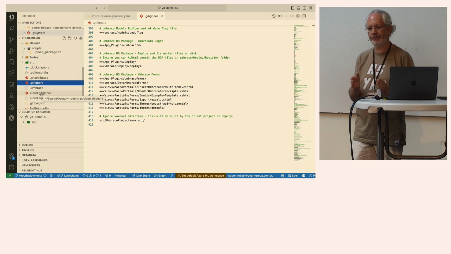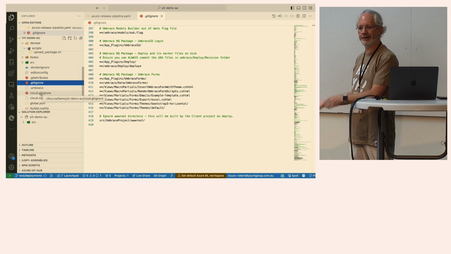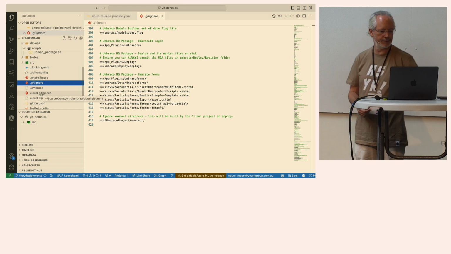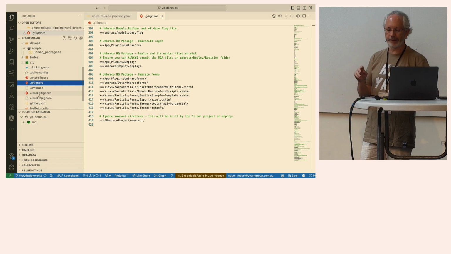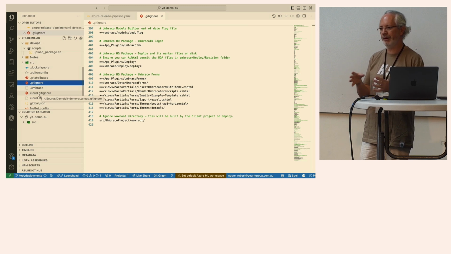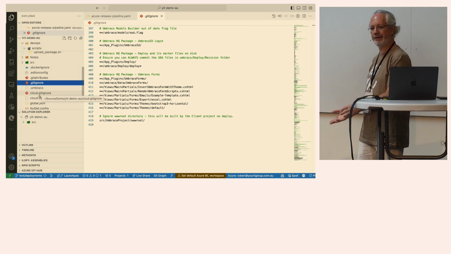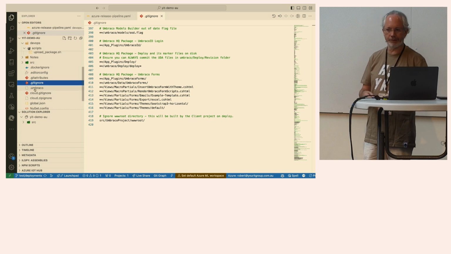So you can exclude stuff that might be in yours, but you don't want up in the cloud one. So those two files work together. The zipignore one's really good for minimizing the amount of data that you're sending up, whereas the gitignore, well, obviously, we're going to be checking what we're putting into the repository on cloud.